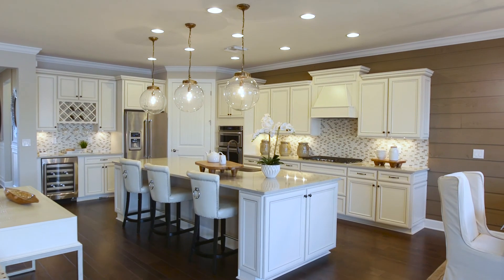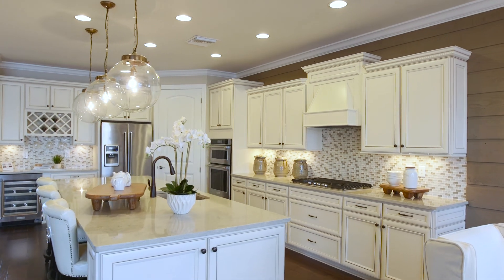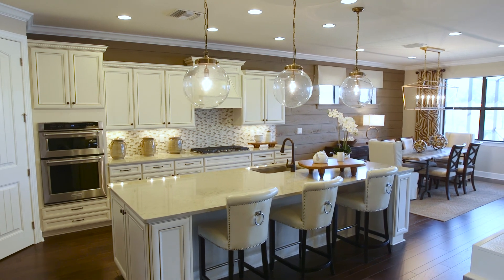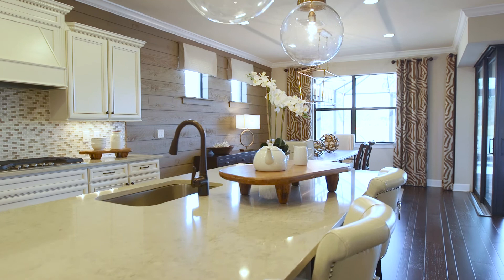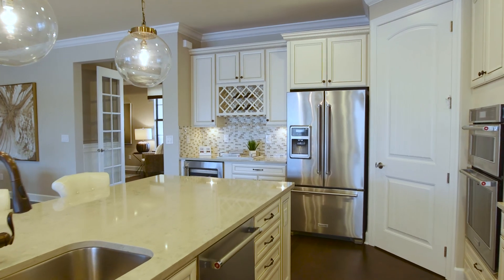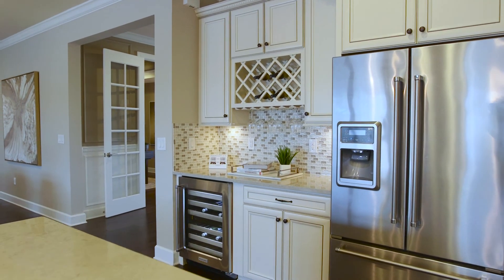The kitchen features all gas appliances. We included one of our most popular features — the gourmet kitchen option — which has a stackable range and microwave. We offer a beautiful oversized island with room to seat up to four people and cabinets on both sides for extra storage. We also offer an entertainment package which gives us wine racks, wine glass holders, and a wine fridge located right next to the refrigerator.